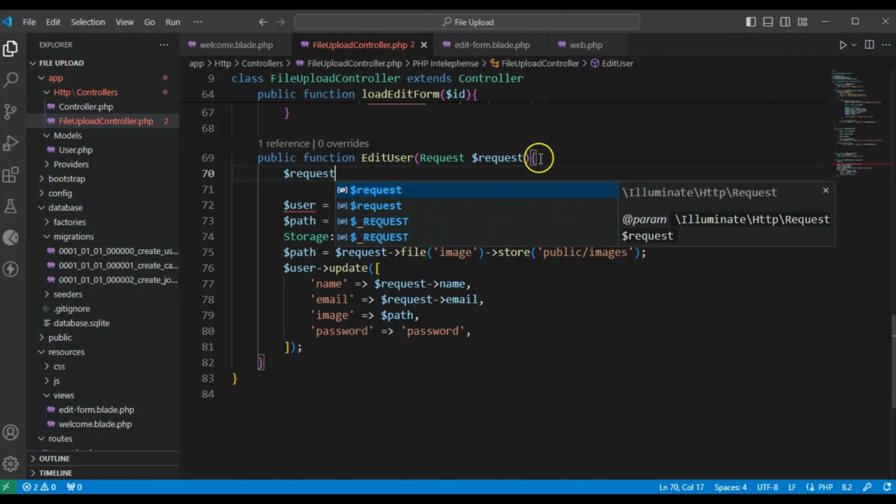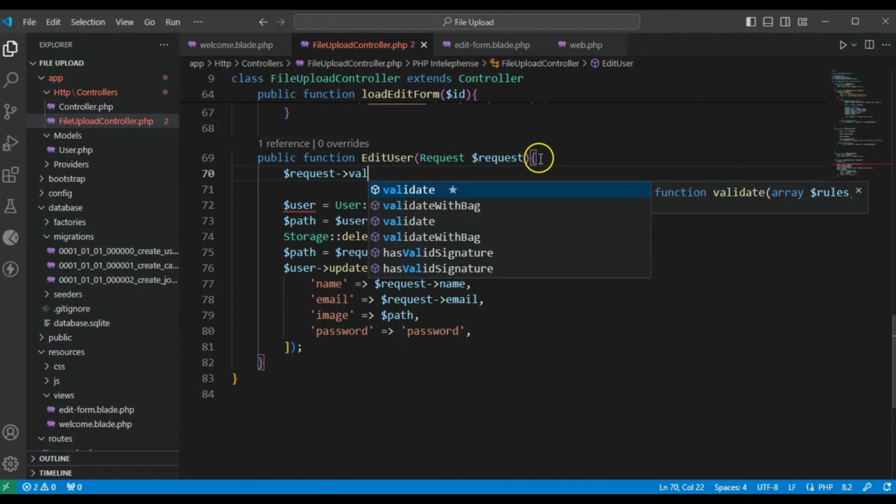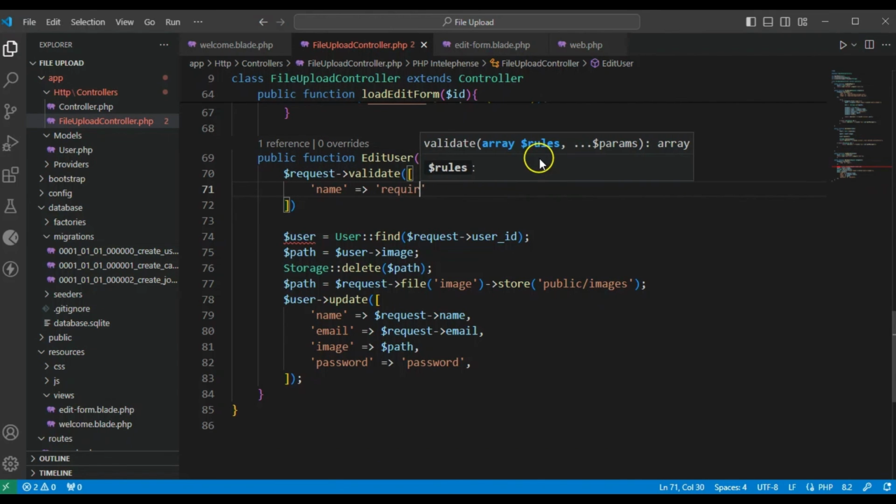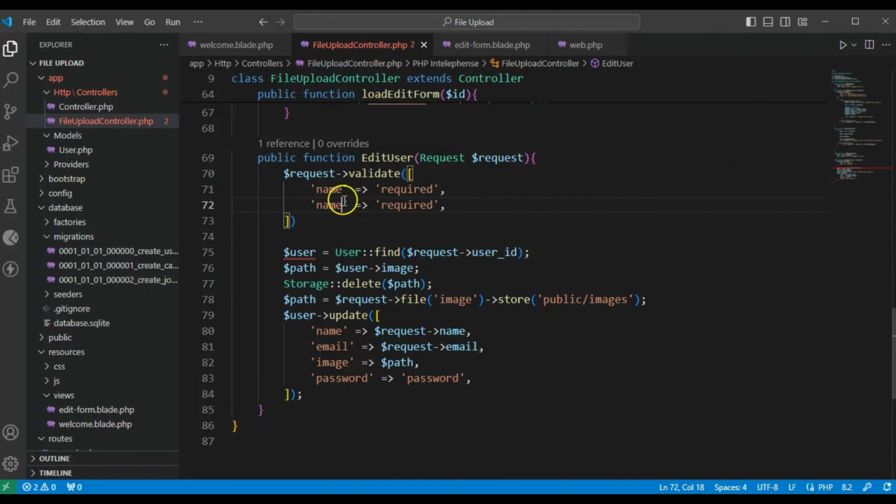So we'll say request validate. For the name, it should be required, and also for the email, but not for the image.